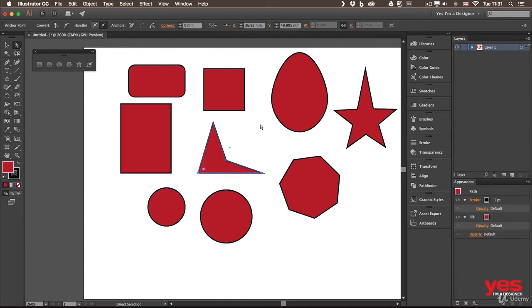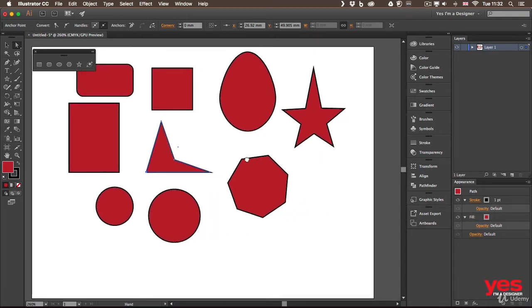You might think that geometric shapes are too basic and you will never use them, but believe me, they are probably the most important building blocks in Illustrator. There's a lot you can do with them, and almost everything starts with these basic geometric shapes. If you have Creative Cloud version, you actually have another tool called Shaper tool, which can create even more interesting results. So let me show that as well to you.